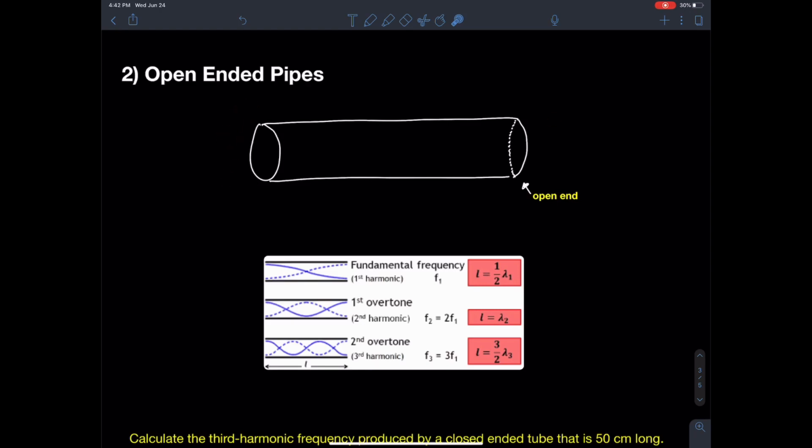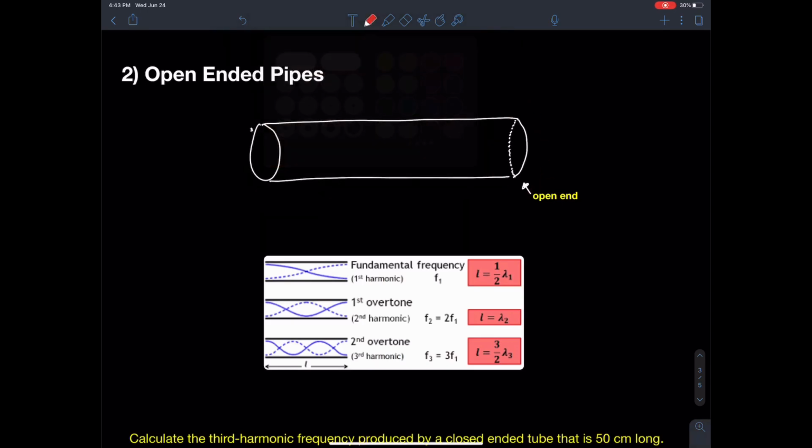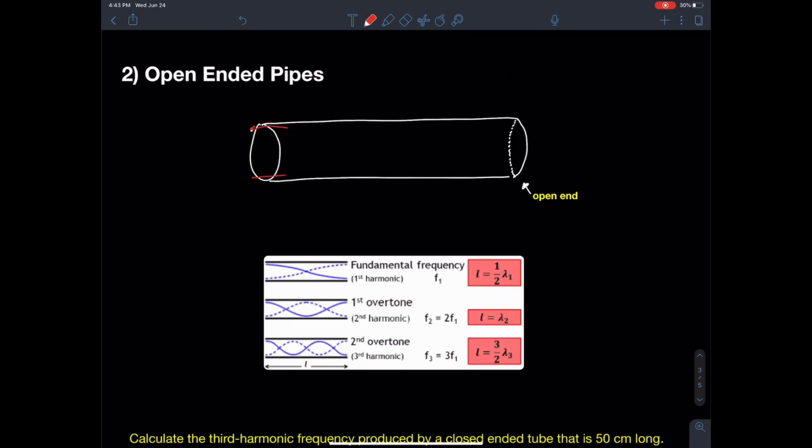So you do get some reflections, but because these are 2 open ends, the wave that's going to form, I have to have, let's just change the color here, I have to have an antinode at both of these places. So I'll have an antinode at that opening, and I'll also have an antinode at that opening. So the standing wave that's going to form with the air molecules, I'll have an antinode here and an antinode here. So in order to create a wave pattern, the simplest wave pattern that can be created would look like this, where in the center, I'm going to have a node.